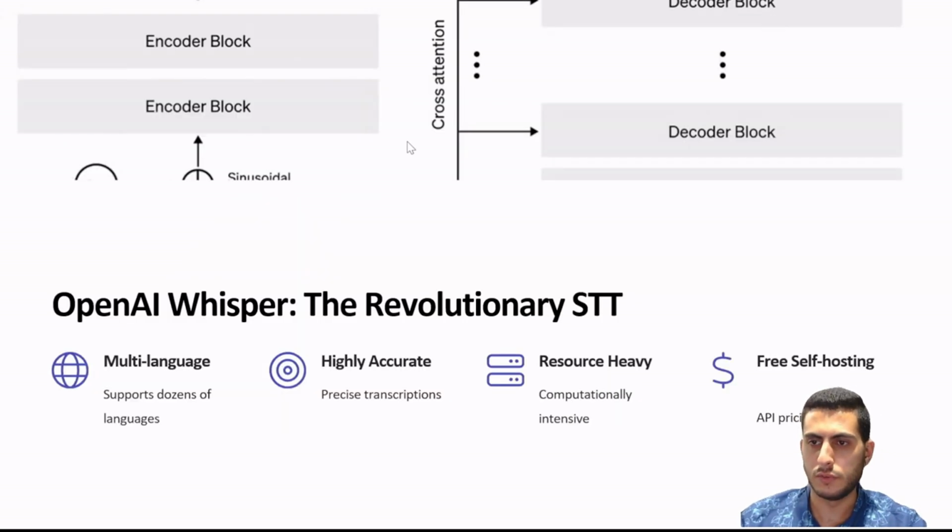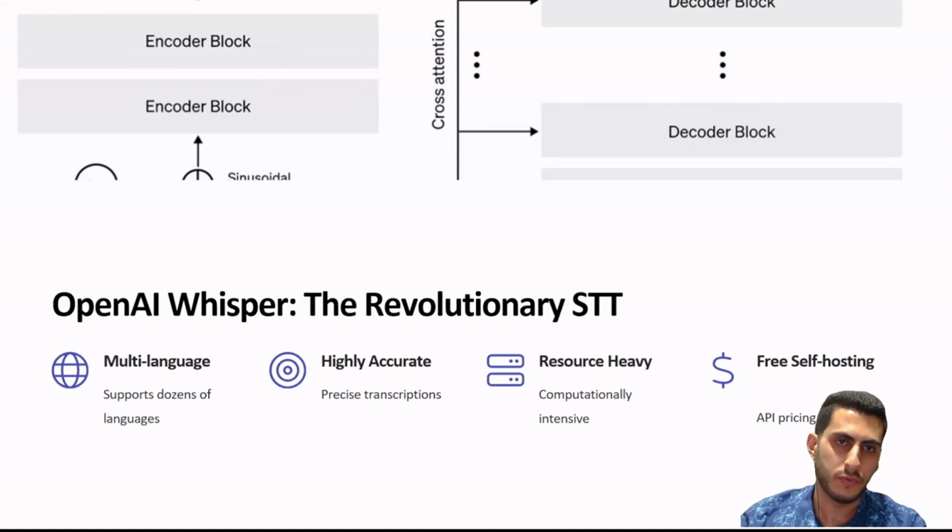Next up on the list is OpenAI's Whisper, the revolutionary speech-to-text. Whisper represents a breakthrough in open source speech recognition. It supports dozens of languages with impressive accuracy. It can handle accents, background noise, and technical vocabulary, and we found it pretty interesting to see punctuation in the output from the testing. Comparing that to Google API, which was kind of lacking in that field, it was kind of refreshing to see a free source being this accurate in its transcription.